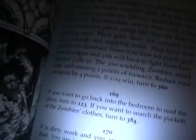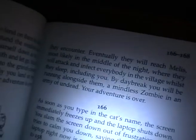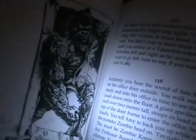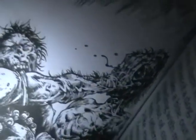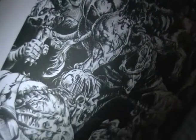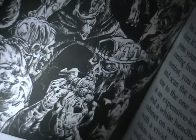When you get into a fight, you don't worry about the stamina of your enemies like in the old books. Zombies attack in groups. So if you're attacked by, say, 5, then you have to roll a 5 in order to kill them. Anything under that, you take however many zombies are left as damage. So with your fists, the best you could roll is a 3. So you'd be losing 2 stamina points, whatever. But that shotgun would wipe out that group in one go.